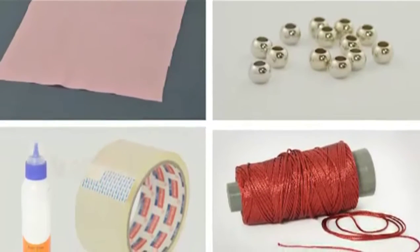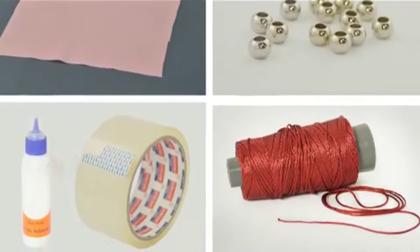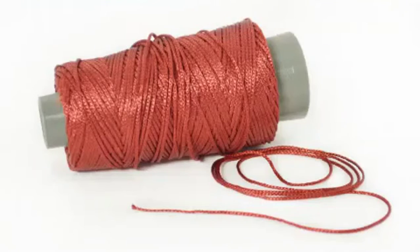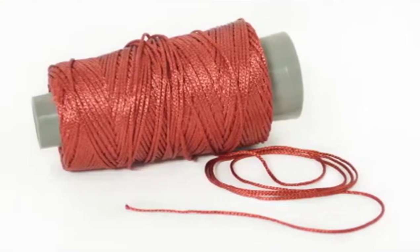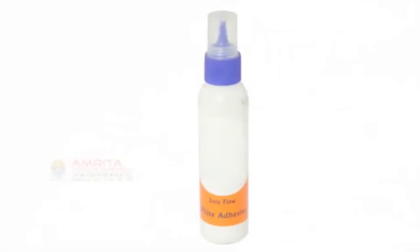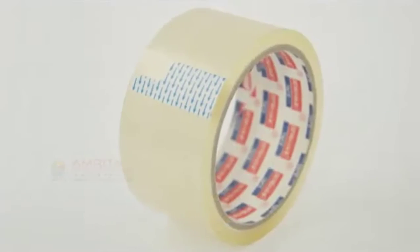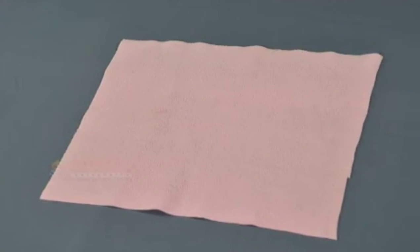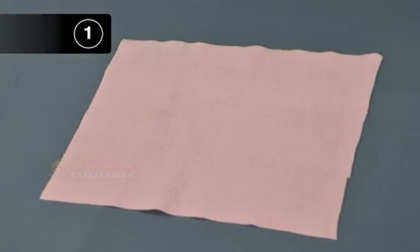Next, let's see the materials that you will require to make the Shambhala bracelet. The materials are silk cord, steel beads with big holes, glue, sellotape, and beading mat. Now let's see the steps to make the Shambhala bracelet.